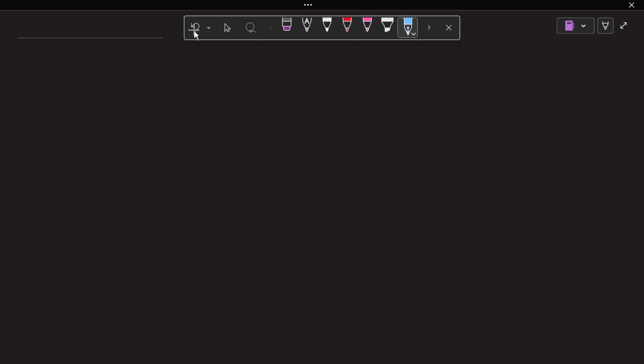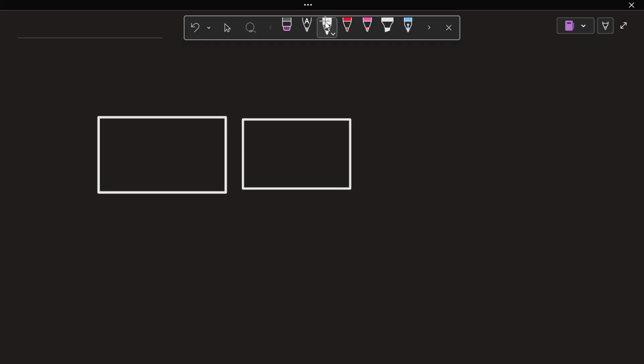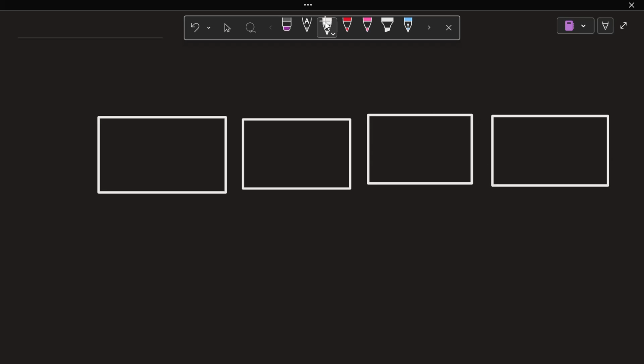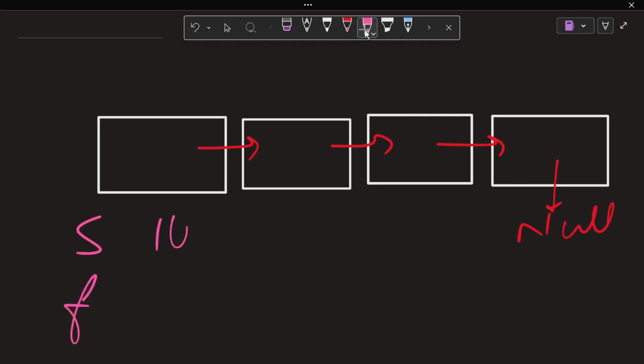If we consider an even number of nodes without a cycle, then what happens? So let's draw again four nodes and this points like this and this points to null finally. So S and F 10, 10, then this one is 20, this one is 30.